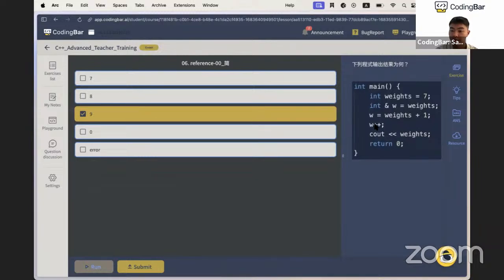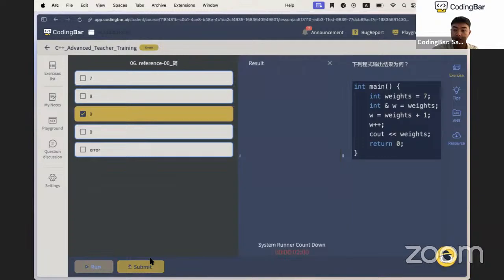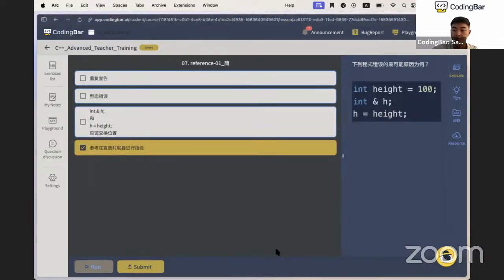And then W plus plus. Then that means W will be 9 now. And we print out weights. Remember, weights and W are the same thing. They point to the same address. So weights should have the same value as W, which is 9. So 9 is the correct answer.